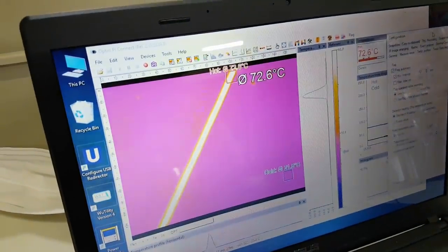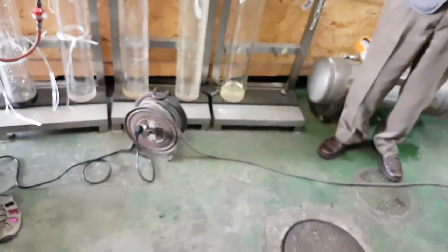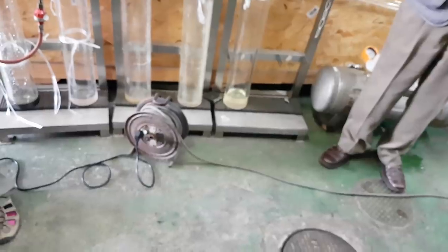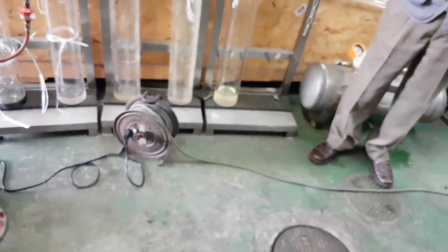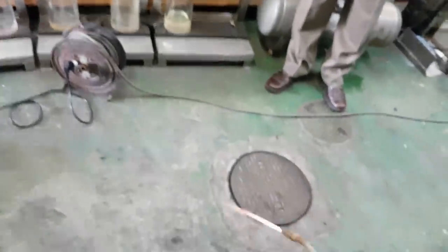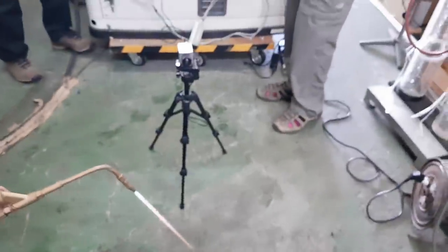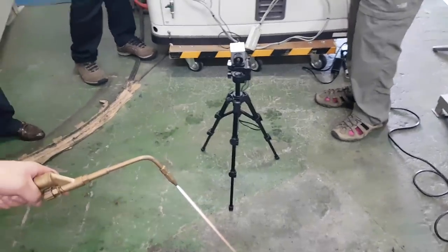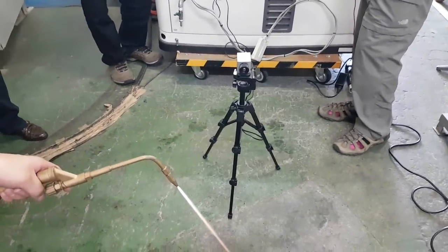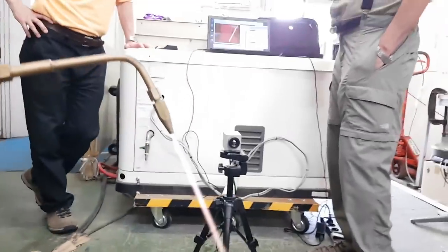The temperature is 70 degrees centigrade. 70 degrees. Do you see the jet there? So the hottest part, let's see. Okay. I'm going to come around here. So that's why you can put your hand through it, because it's actually not hot at all. 60. Yeah, so here's the jet. There's the thermal imaging camera.